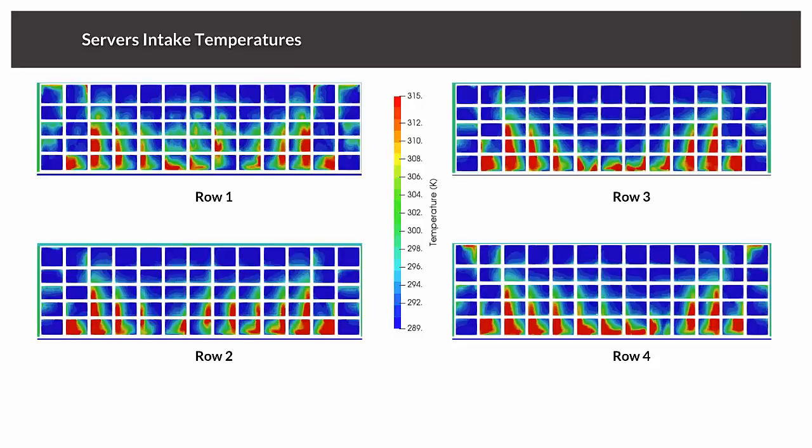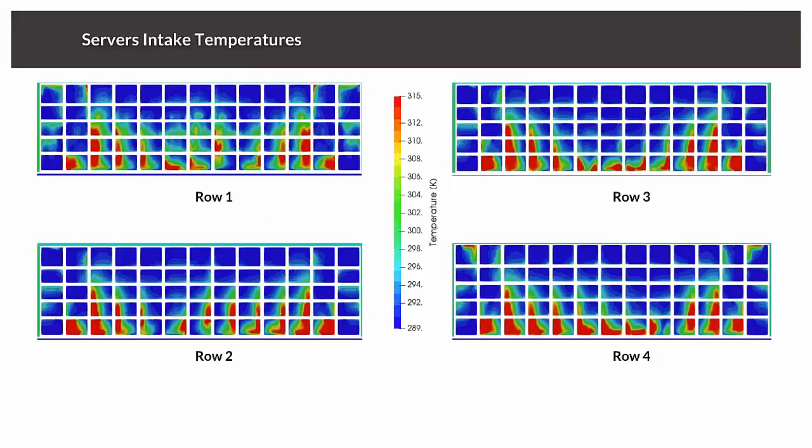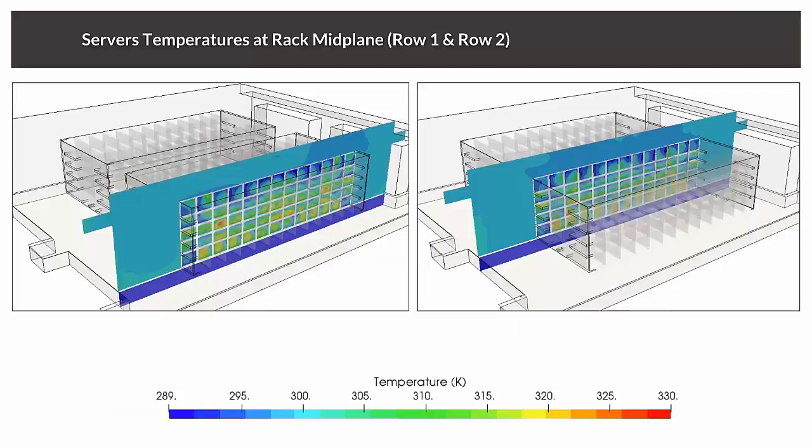The results look pretty similar for all the cases, but this one was chosen just to show the post-processing as an example. Note that we now have the server intake temperatures taken at the slices. We can immediately see the difference in temperature for all the different servers. If we were to take average values for each square present in this picture, we would see a graph like this, which gives us an understanding of how the data center performs.